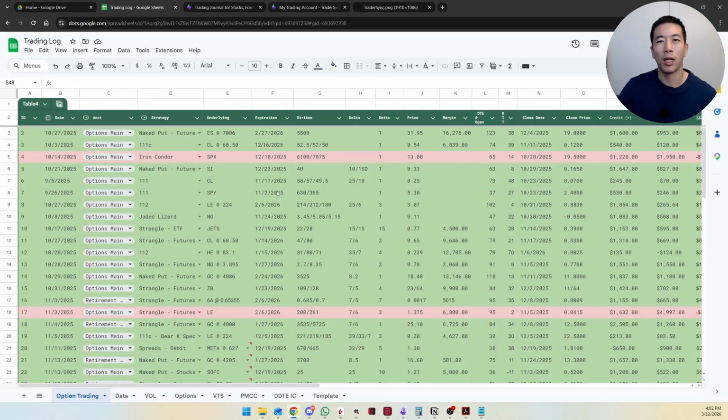And you know what? I've been very happy ever since because not only do I not need to pay, I have full control of my data and it is extremely easy. You don't need anything fancy. But what I'm going to be teaching you today is some of the tricks that I think are very useful. That doesn't require coding at all, and it will really improve your Google Sheets skills. And you can apply it to your trading log right away.